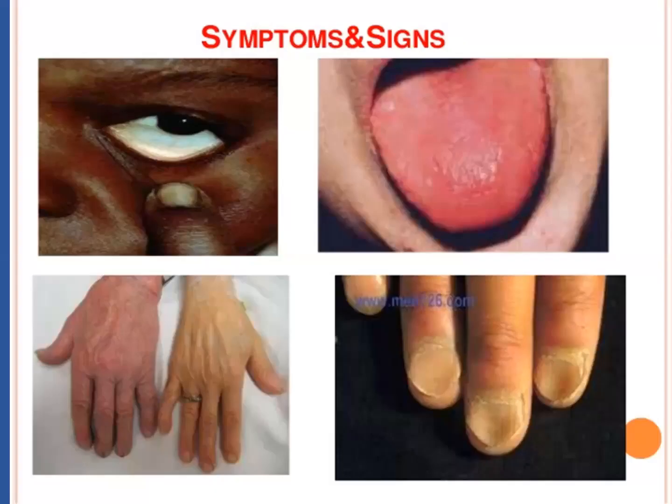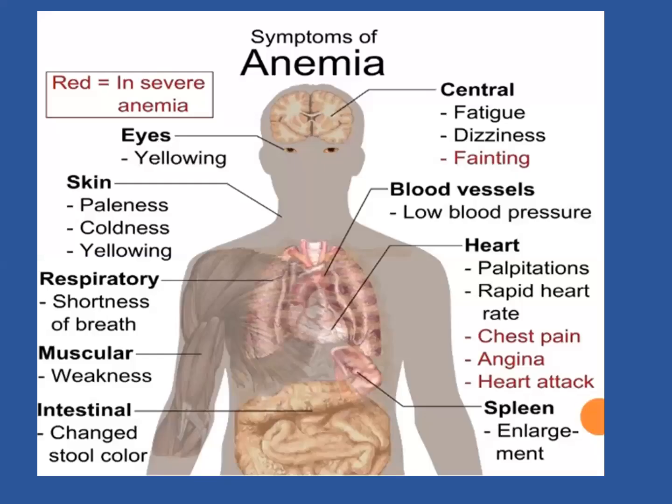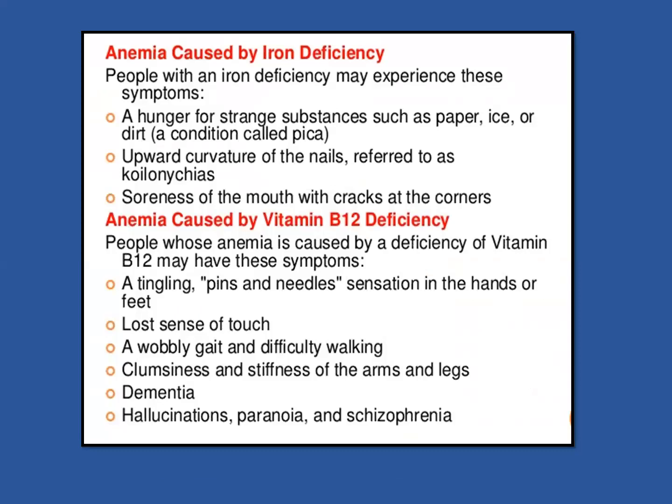So these are the things that we'll be looking for, like this is koilonychia in this one, and these are the glossitis, and here you can see the difference between a doctor's hand and a patient's hand. You can see the palate there and in the eyes. So these are things we'll be discussing in class again. These are the symptoms. This is just a simple view of all those important causes that we will be discussing later.